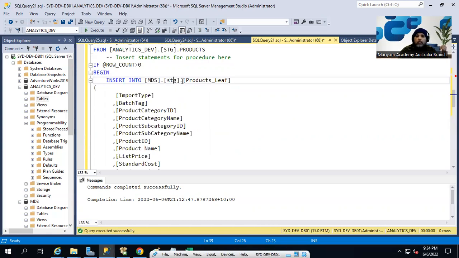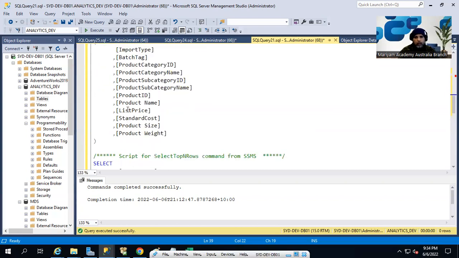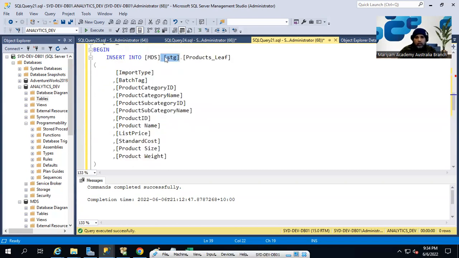So I think it's an industry practice to always use this staging schema, even if you are fully confident that your data is not going to have any issue or error. It's always a better practice, or I would say a good practice, to stage the data, so at least you have a framework, or from a governance perspective you have something in place so you can validate your data before you throw it into the final container. So this table has a couple of fields.